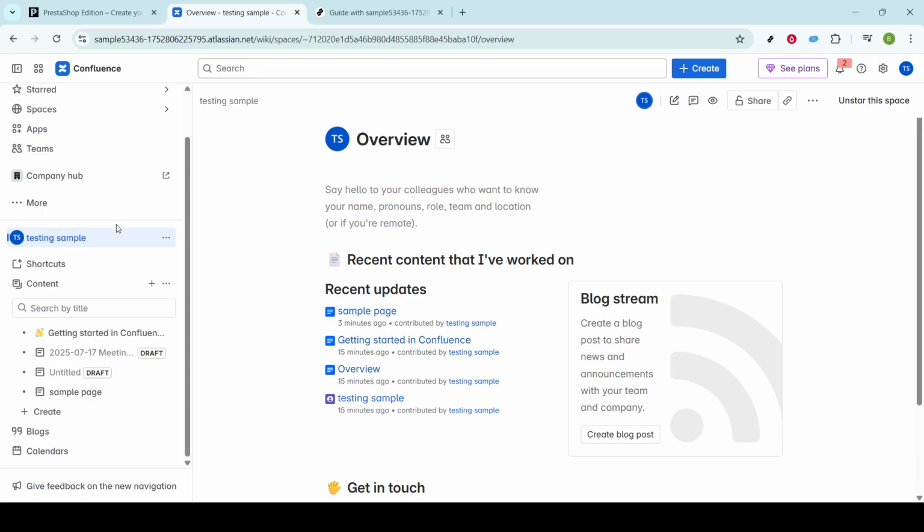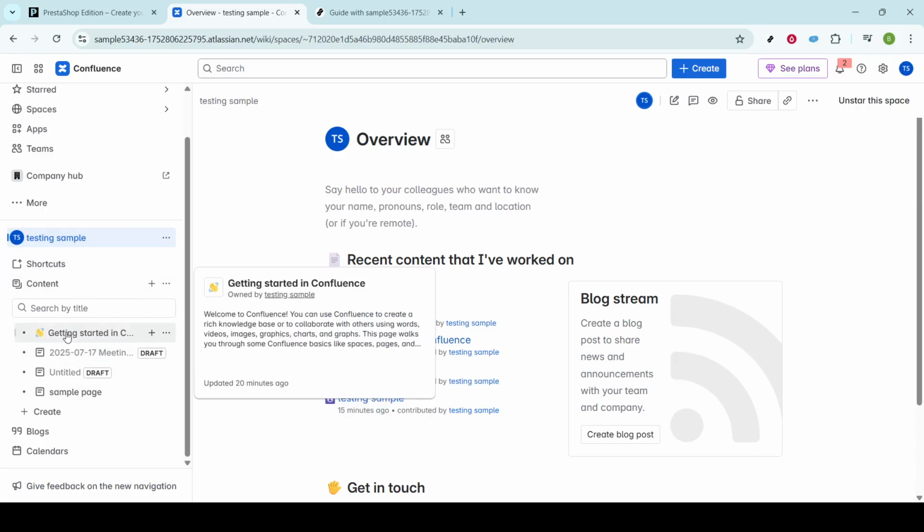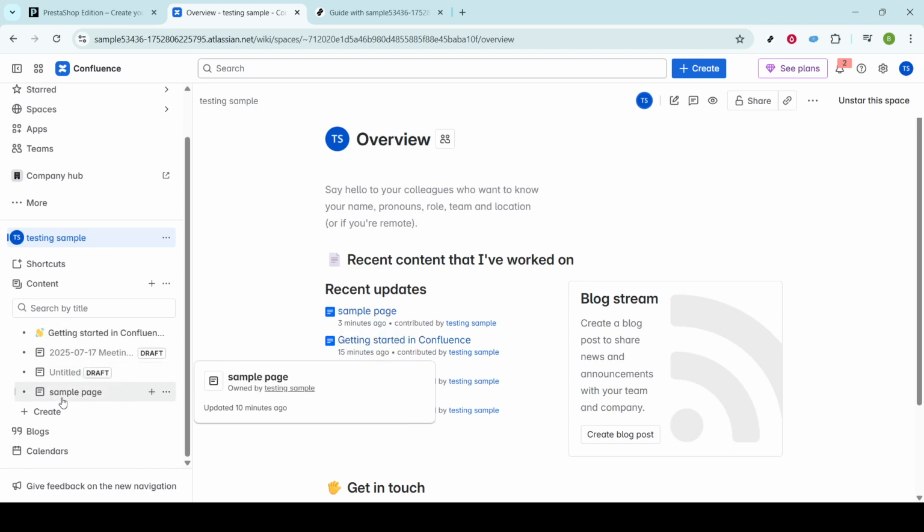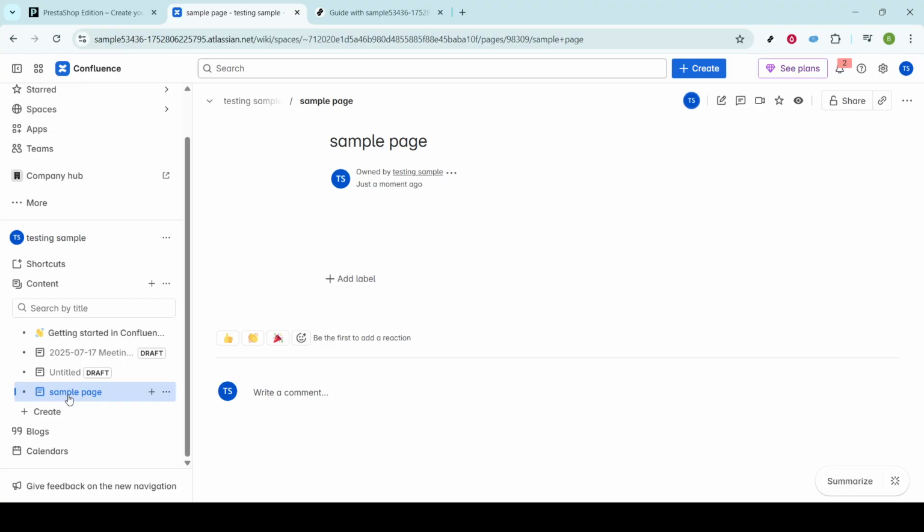Once you're inside your chosen workspace, identify the specific page that you want to archive. Take a moment to consider why this page should be archived. Maybe it's outdated, or perhaps it's information that's no longer relevant to your current projects. By doing this, you'll ensure that you're archiving with purpose, which will make managing your content much more straightforward.